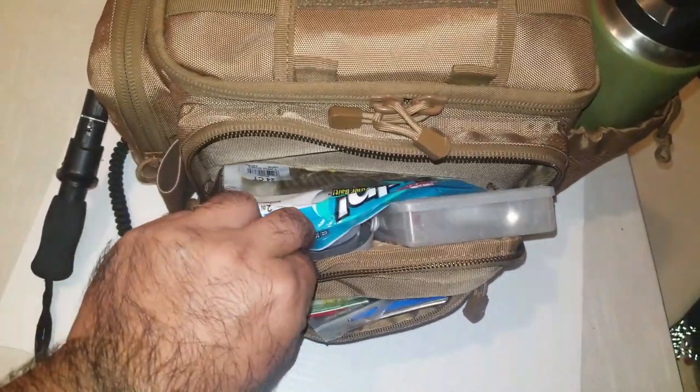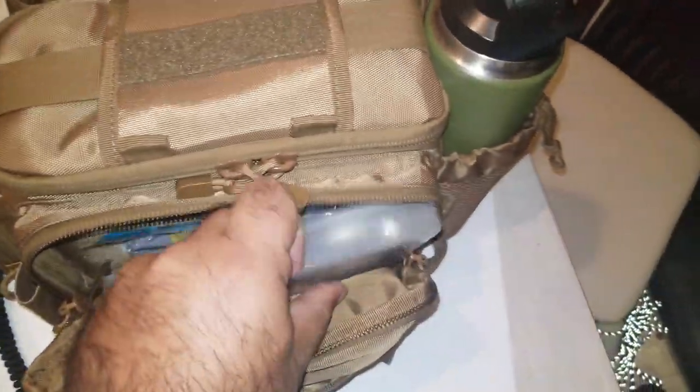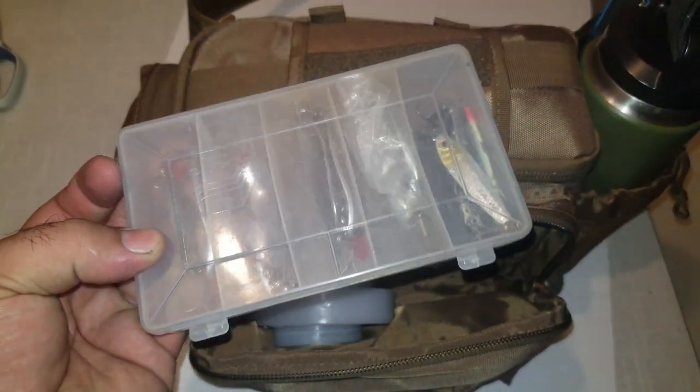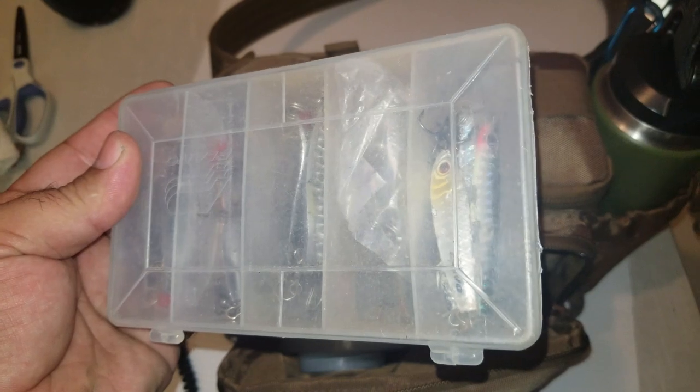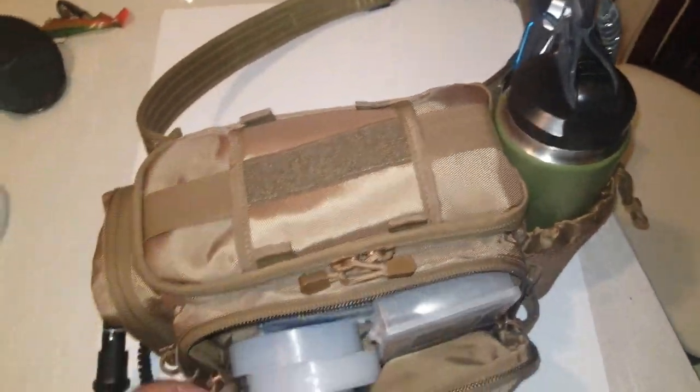Camel crack. You guys know what that is. You always have to have that in your bag. This is my tin case. All my spoons and these little P-line ones. You can never have too many spoons, man. I'm telling you guys, they catch everything.